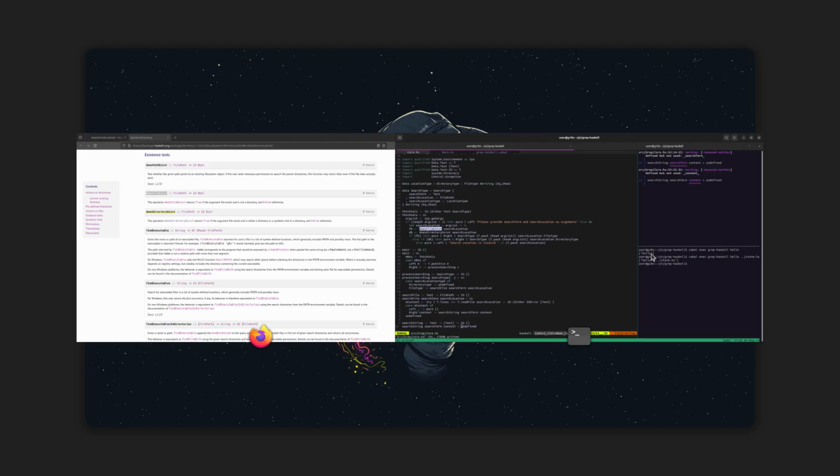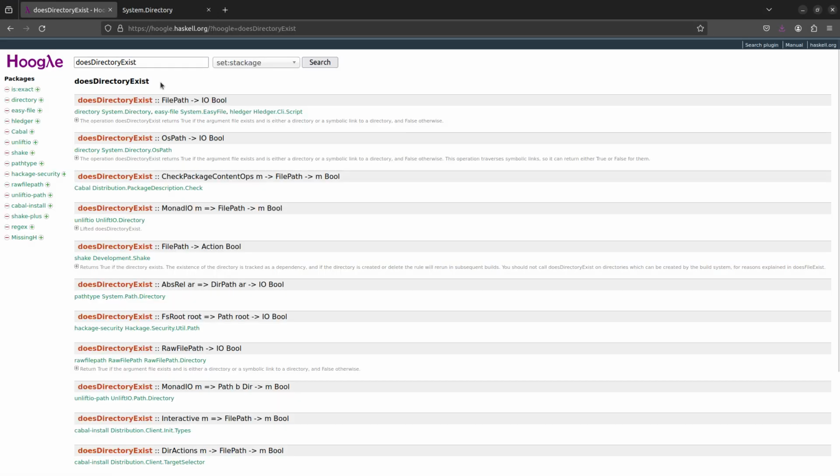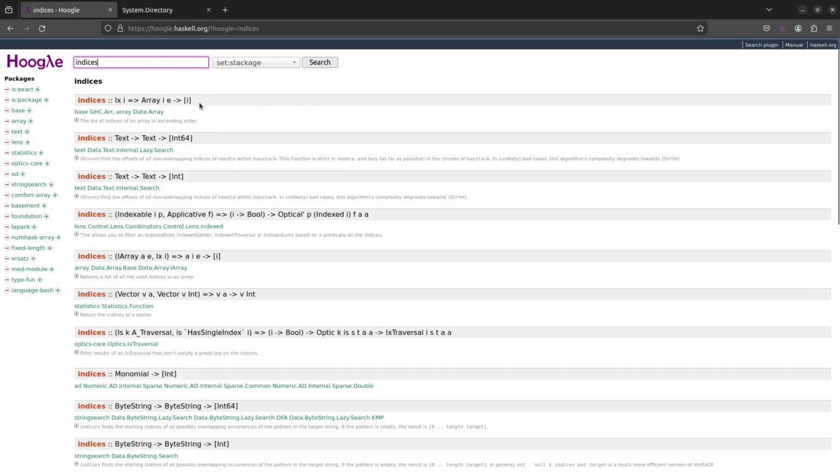In order to do the searching, there is a function that exists in the text library. It's called indices, I guess. Yes.